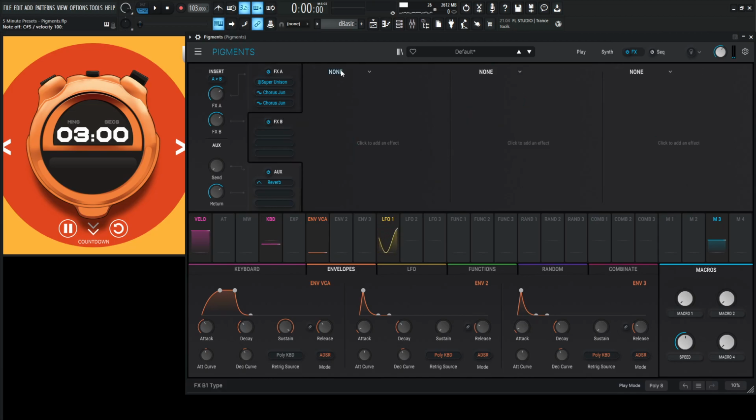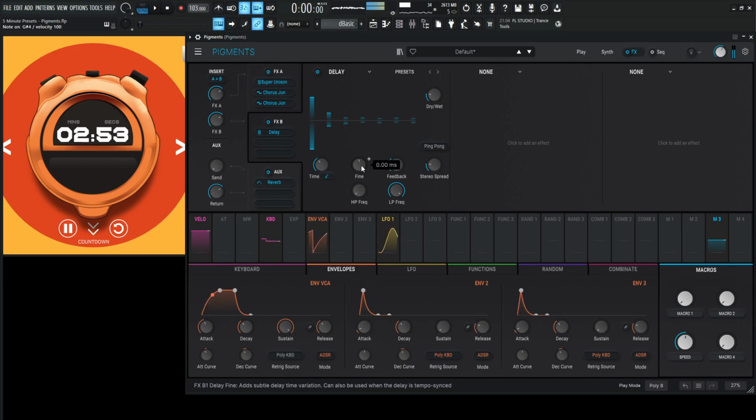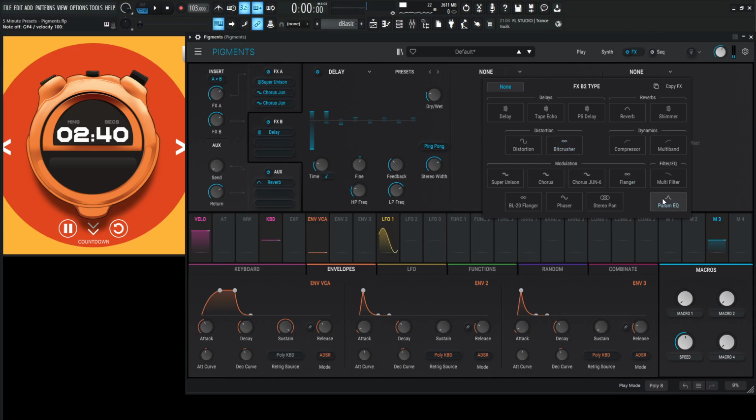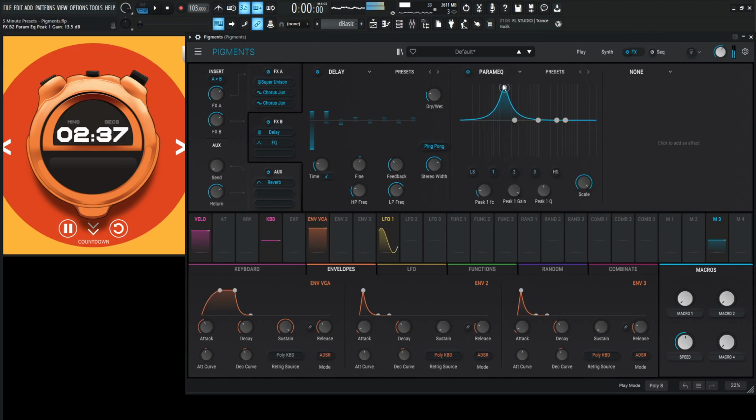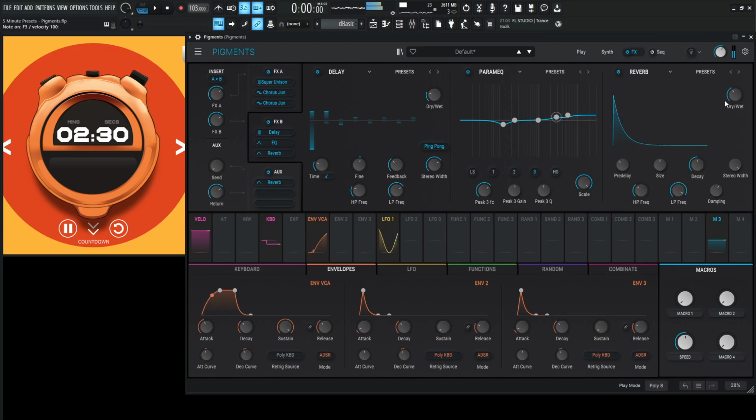So what else could we do for the effects here? Oh, gotta love delay, so let's do delay. You know, I'm going to use just one delay, but I'm gonna do an eighth note, ping pong, a little bit of fine, and change our cutoffs here, something like that. And then do first an EQ. And then some nice reverb. Maybe a longer release.